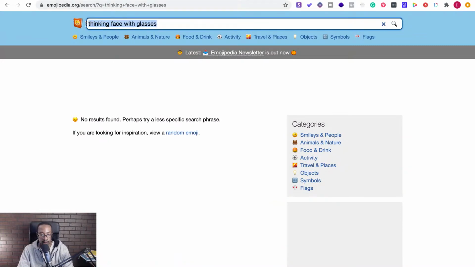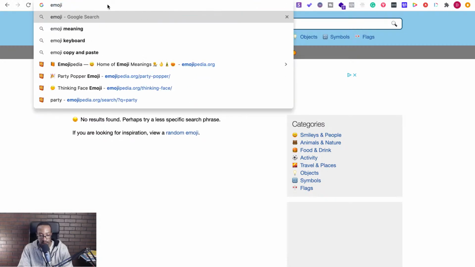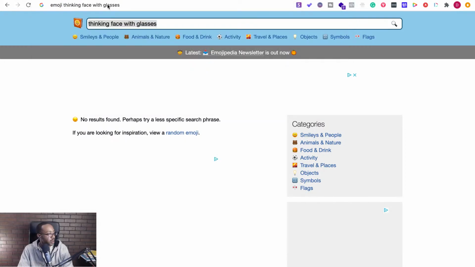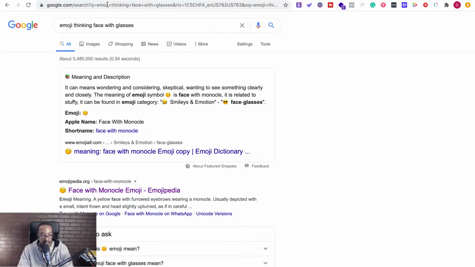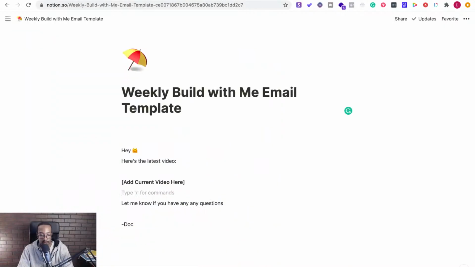Come on. You let me down. Emoji. You know what I'm talking about. Thank you. Oh, face with monocle? Well, that actually makes sense. I say glasses. That makes sense. Okay.